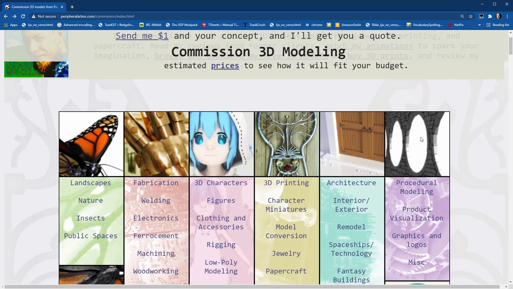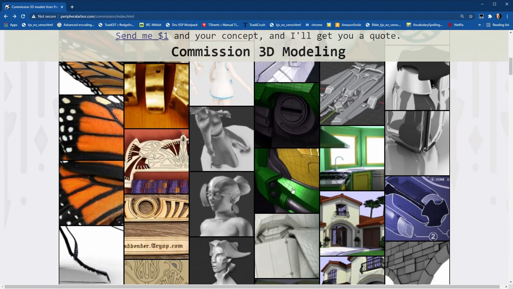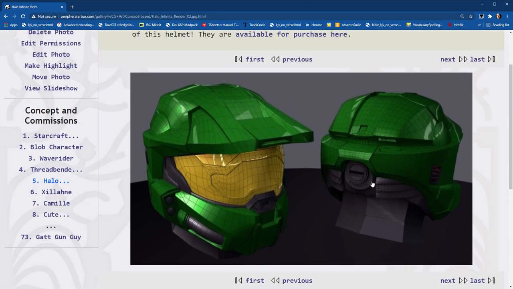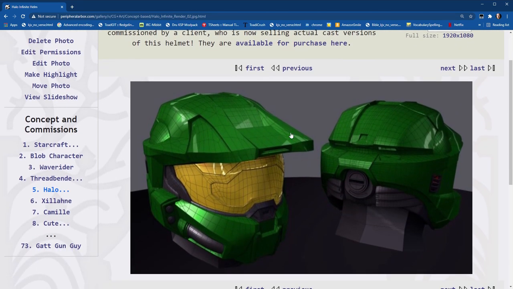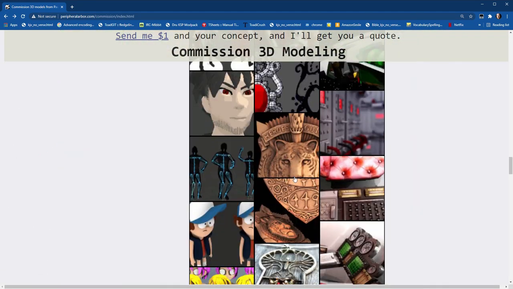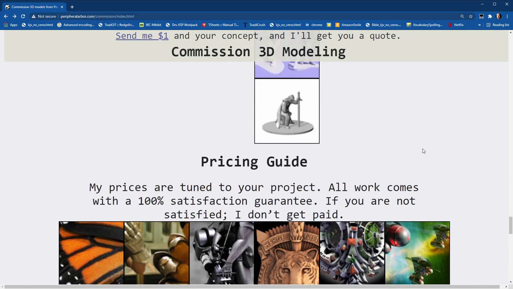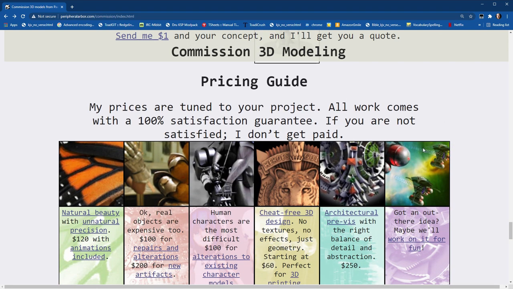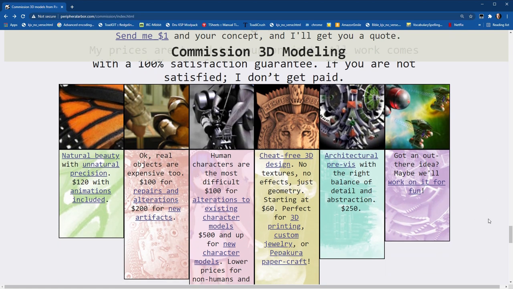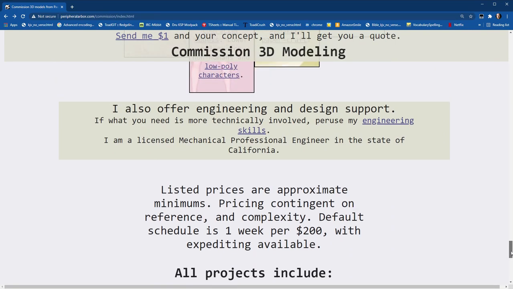Other things you can do on here. Here's a bunch of links to a bunch of little thumbnails that I put up of all kinds of commissions I've done before. And you click on them and they take you to a page with a little description and showing you what it looks like. And so there's a ton of those and some of them are videos. There's all kinds of links in here for all kinds of things I've done in the past. And then there's a pricing guide down here at the bottom for just kind of giving an idea of what my prices are. It's kind of expensive, but you get what you pay for, hopefully.